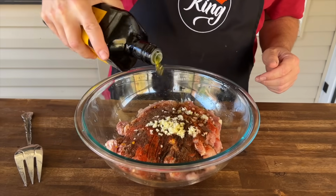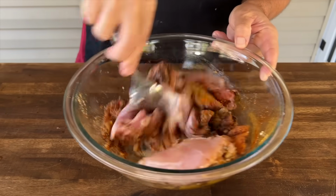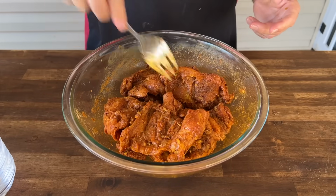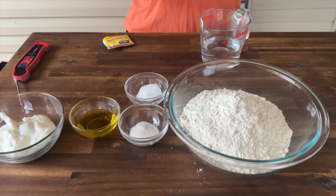A few good glugs of olive oil, probably a 1/4 cup. What I have learned through my rabbit hole research is you gotta let it marinate overnight. Some people say 2 hours at the bare minimum. We're gonna take the luxury of cooking this tomorrow. First things first, we're gonna make the naan.